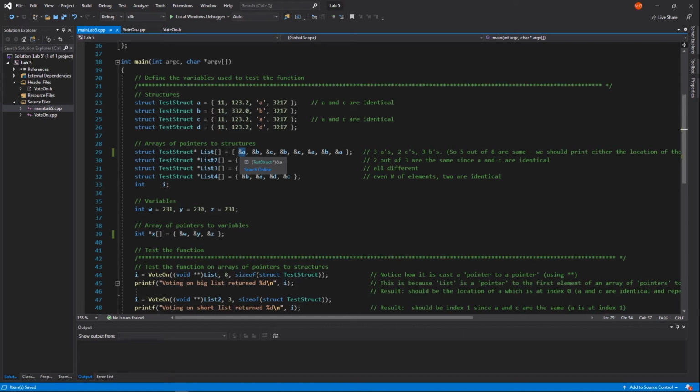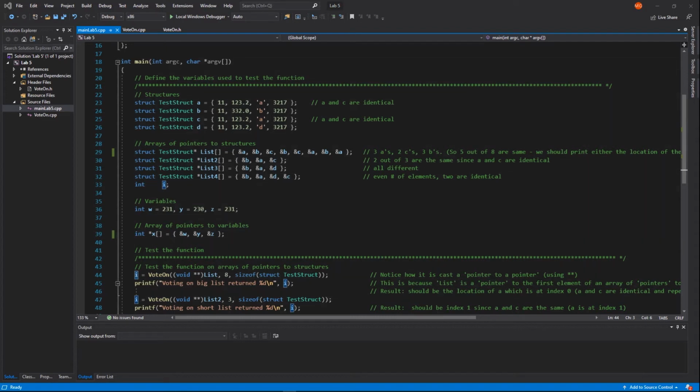And if I find that another element is in the majority, then all I have to do is save that new location and the count, so that I can compare the counts of repeats. When I find more repeats somewhere else, all I do is move the location that I'm saving, that I'm going to return by this vote function, as a location.